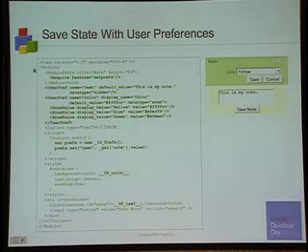So on the left here, I have the code for this gadget. So you can see here that in the content tags, I actually don't just have HTML. I have JavaScript, I have CSS, and I have HTML. So it's just like a web page, except there's no body tags and no head tags. So in order to set user preferences from within my gadget, I have to put this one line in that says, require feature set prefs. You can find out about this in our API documentation.